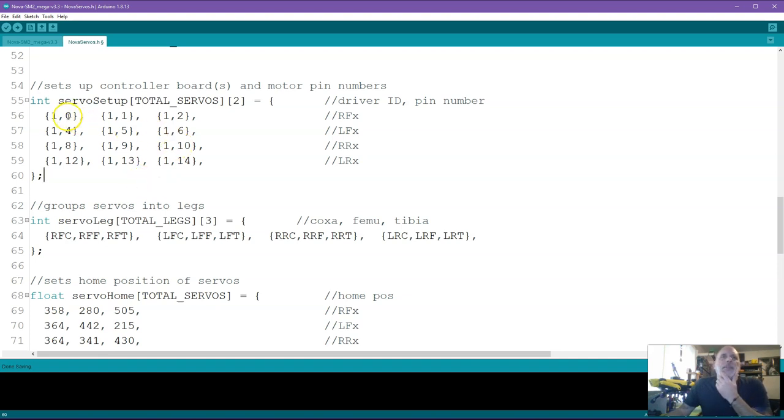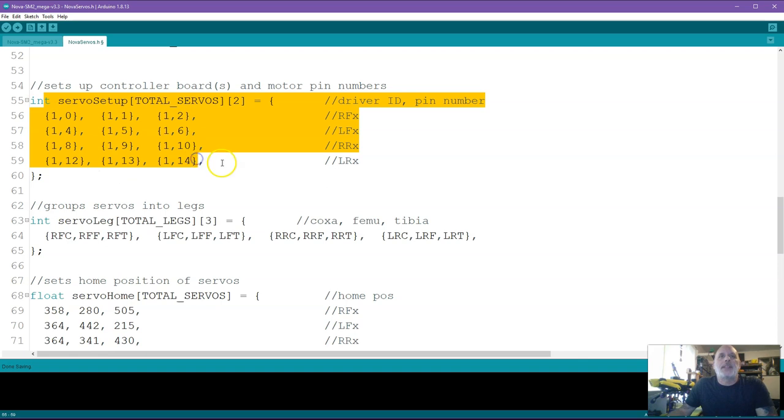Another thing, somebody asked me, why does it only have 15 pins? Well, it doesn't. It has 16 pins. But if you notice here, I skipped the fourth one in each bank. See, it goes 0, 1, 2, there's no 3, 4, 5, 6, there's no 7. I just did that for aesthetics on the hardware itself, because the board has four banks of four pins, and we have three motors for each leg. So I thought it looked nicer that way. It really doesn't matter. These don't even have to be in order. I could plug the first motor into 14 if I wanted to. This defines that.